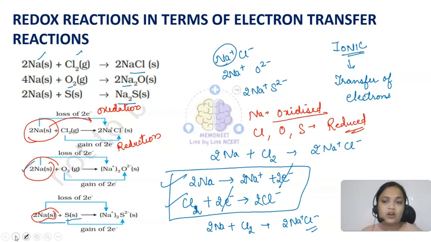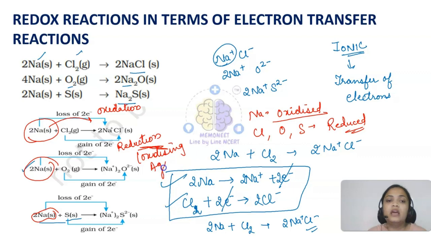So if I talk about oxidizing agent, तो इस reaction में जो खुद reduce हो रहा है, right? Chlorine is getting reduced, right? तो it is gaining the electrons that sodium is losing. अगर chlorine electron gain कर रहा है तभी sodium की oxidation हो रही है, right? तभी वो electron lose कर रहा है. तो chlorine is the one that is helping in the oxidation of sodium. So chlorine will be the oxidizing agent.